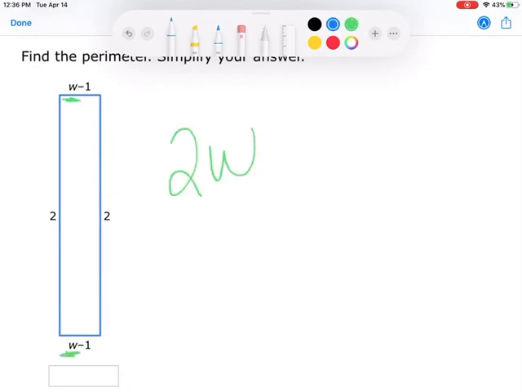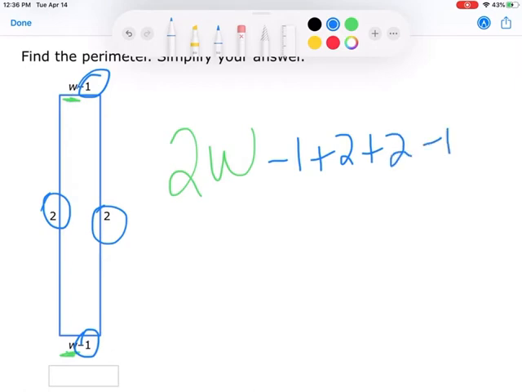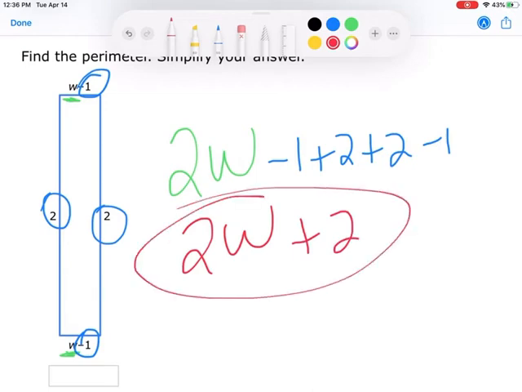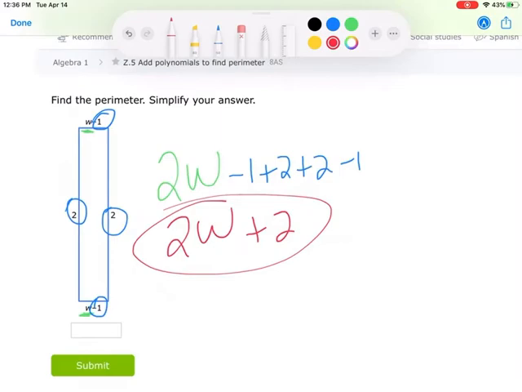2 W's. I'm going to change my color to blue. I got -1, +2, -1, and +2. So I got -1, and the -1, it's -2, plus 2 more. So it's really, I guess we'll do like -1, +2, +2, -1 again. So we got, I'll do it in red, 2W, and then -1 +2, +2, -1 again, it's just 2. So 2W plus 2. There you go. Boom. Math. We did it. Math.